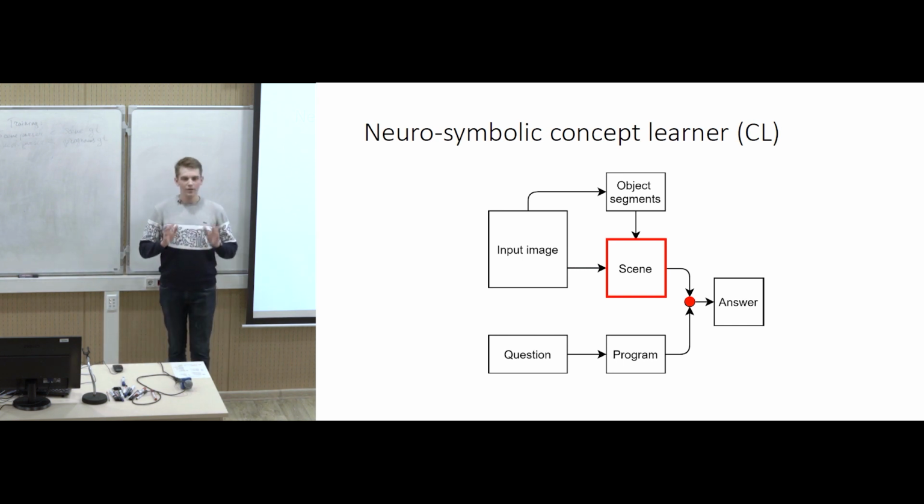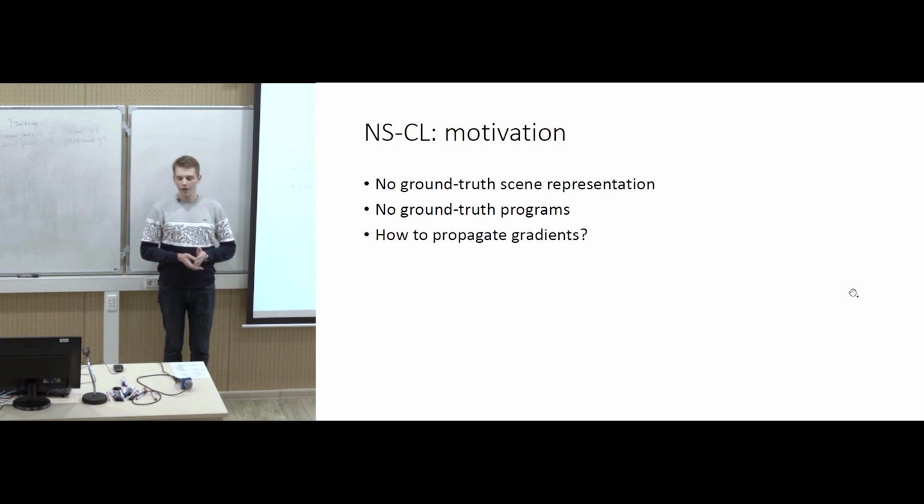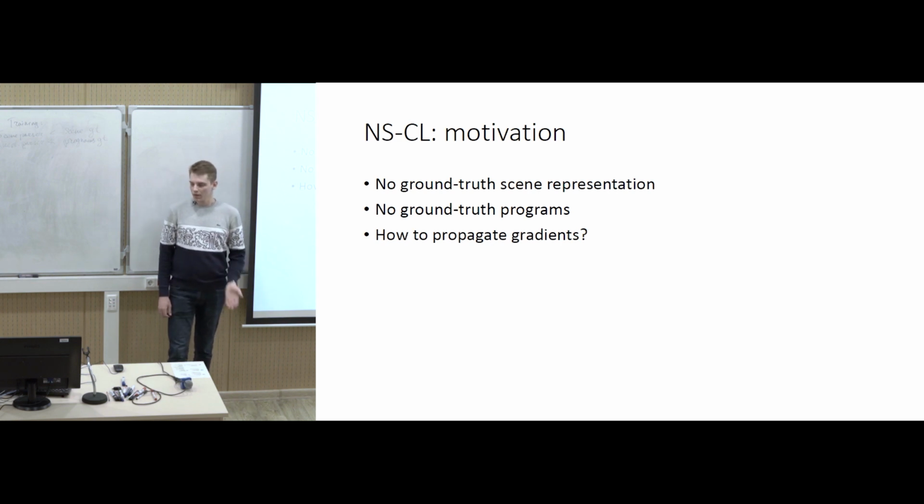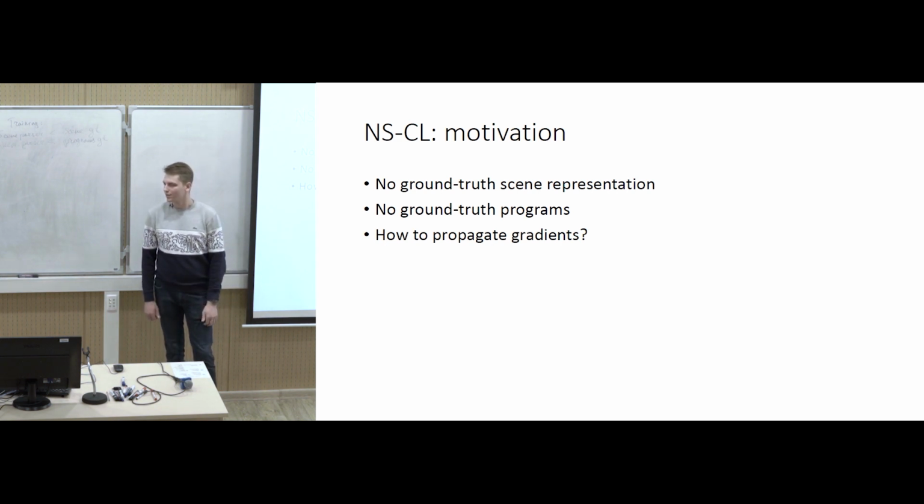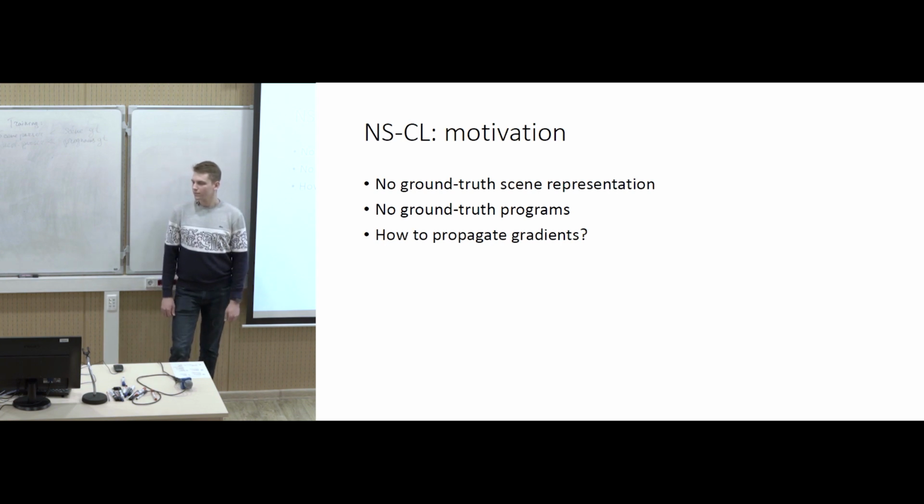And so I'll go back to the motivation. In this model, we do not actually have ground truth scene representations, and we do not actually have ground truth programs. So the main knowledge about the data that we provide the algorithm with is the domain-specific language, but we do not provide it with ground truth programs. But we know ground truth answers to the questions, right? I'm sorry, I didn't quite hear. I said that we know ground truth answers to the questions. Otherwise, we couldn't propagate. Yeah, of course.